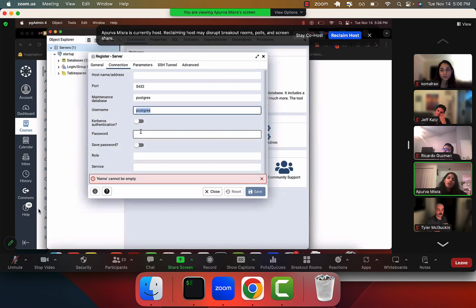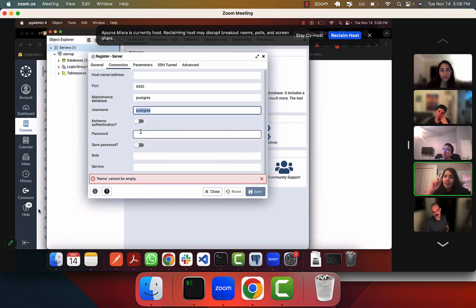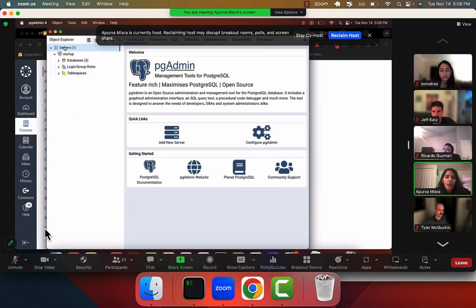When you go to a new company and they say, okay, connect to a DB, they're going to give you a connection string. They're going to tell you which port, your username, password, and this is how you set the connection. Once you set the connection, this is one other startup that I'm working with. It would look like this.